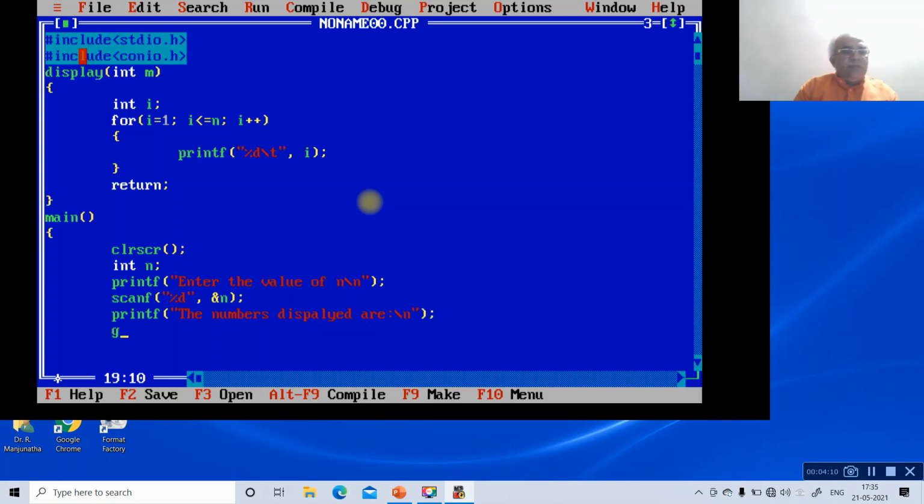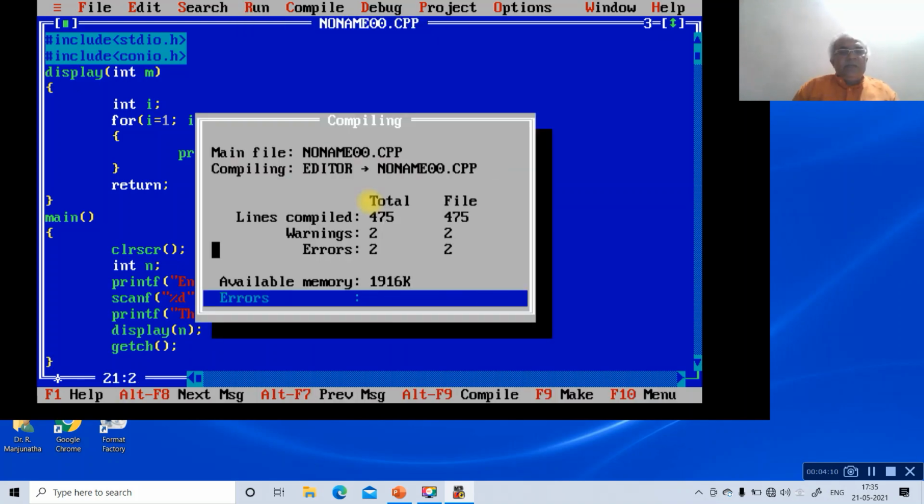Then go to display n. I think it should be display n, then close it, get the getch function, and then enter, then run this program.